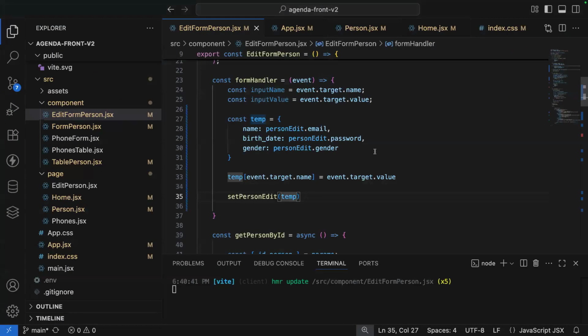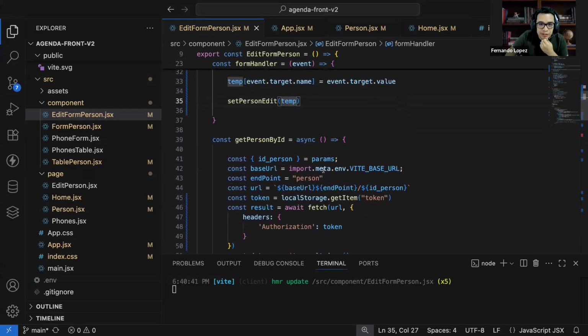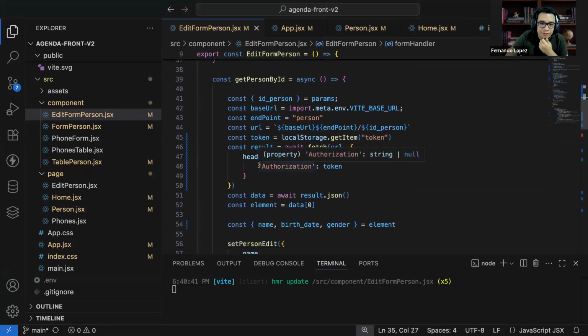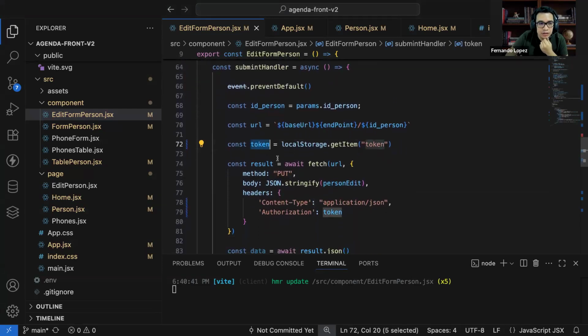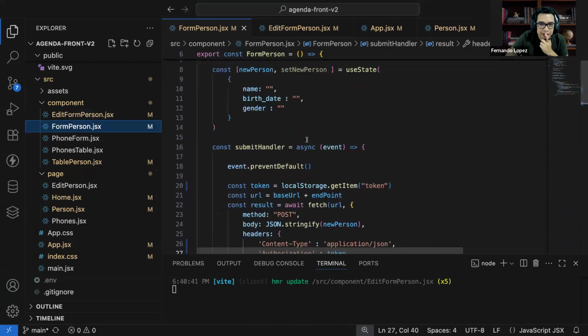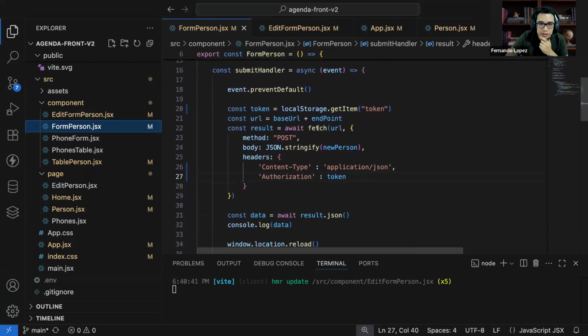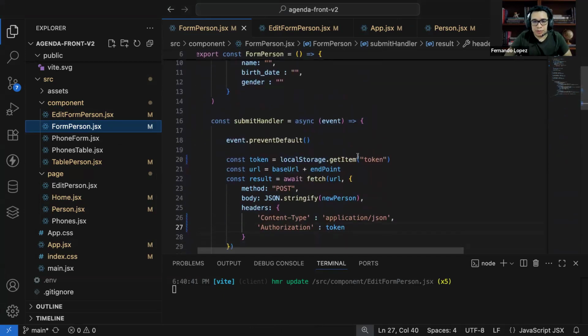Yeah. Okay, great. Now, as you see, I'm using the token and it's working. I'm grabbing the information. I can send the data because I have the token here too. Now let's go to the form person. I think that we have that modification done here. What is this doing? No, this is the post operation.